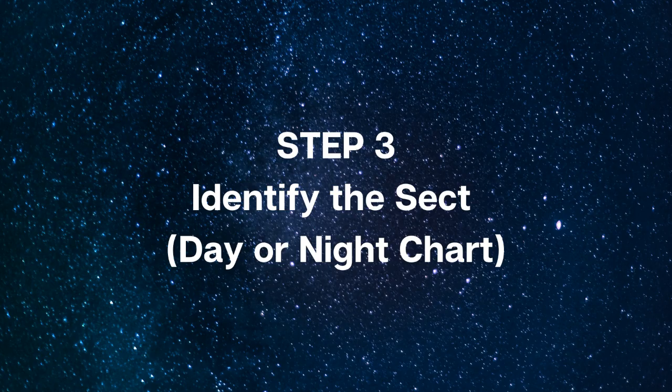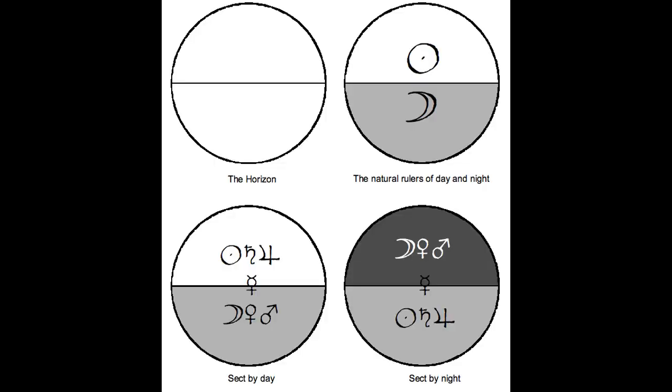A planet of the correct sect, diurnal or nocturnal, gains strength and weight in interpretation, even if not always expressed in raw dignity points. For example, in a day chart, the Sun above the horizon means favoring Sun, Jupiter, and Saturn. In night charts, the Sun is below the horizon, favoring Moon, Venus, and Mars.